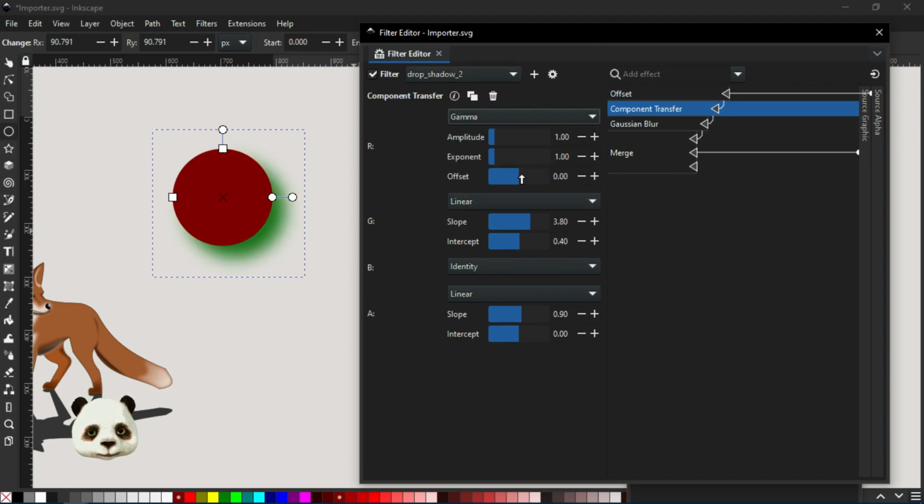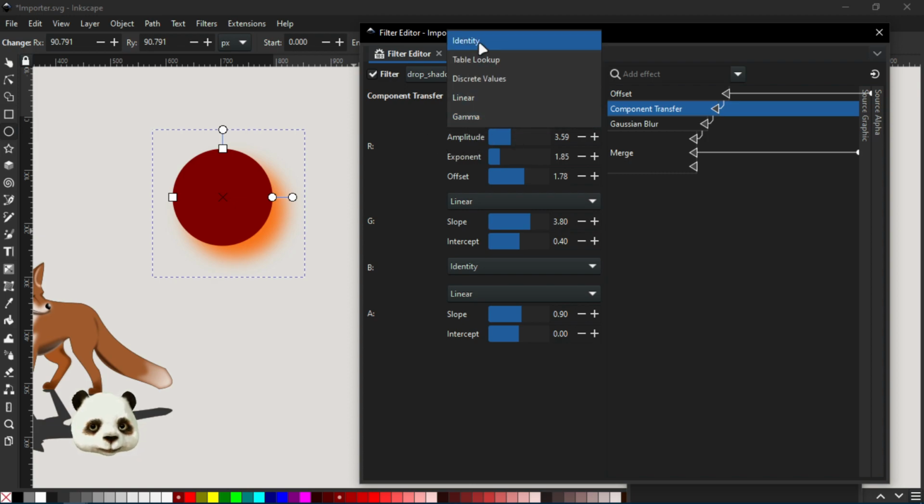Because I can offset it and then I can do the exponent. But again, quite complicated to do it this way. Anyway, we're sidetracking here. I kind of like this. And if I simply want to go back to black, I'm just gonna turn back to identity. Identity basically means inherited values.